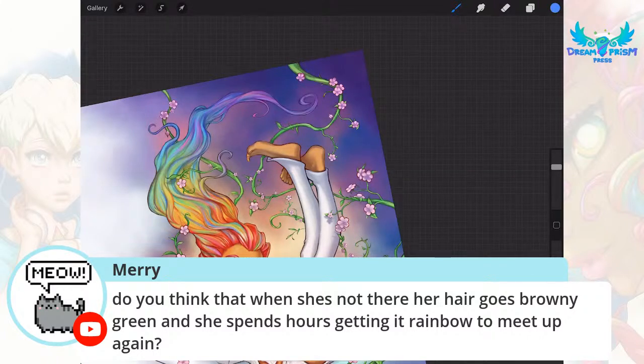When she's not there, her hair goes brownie green, and she spends hours getting it rainbow to meet up again. Yeah, that's when she's off camera.